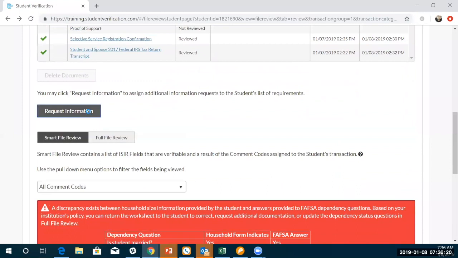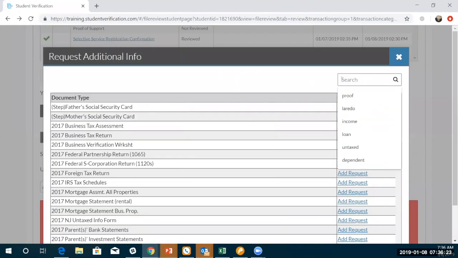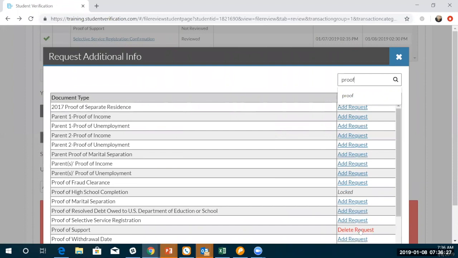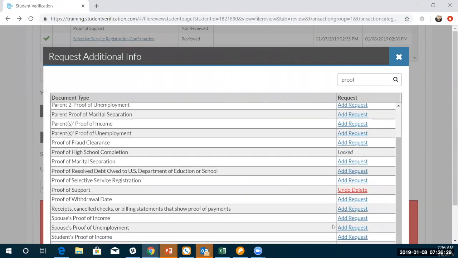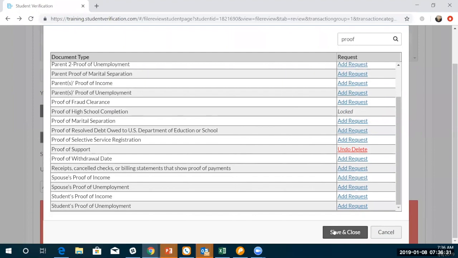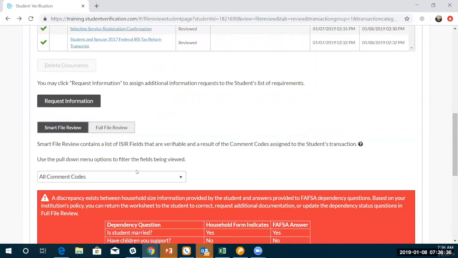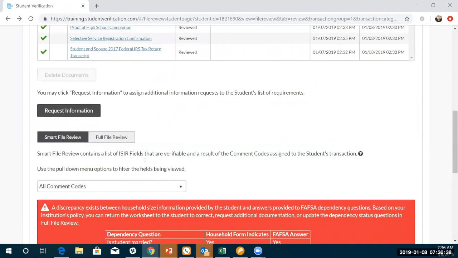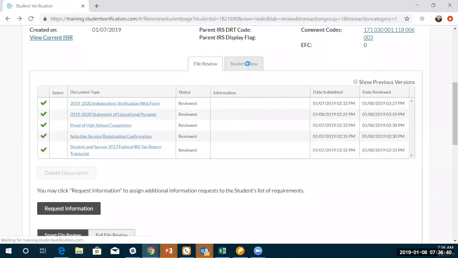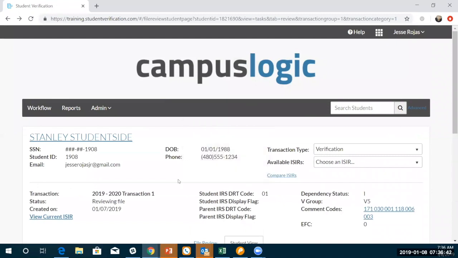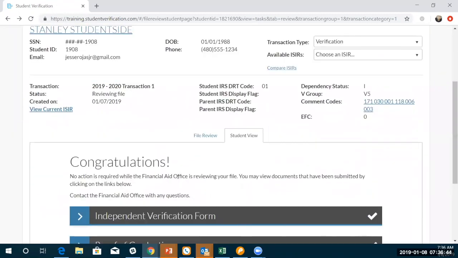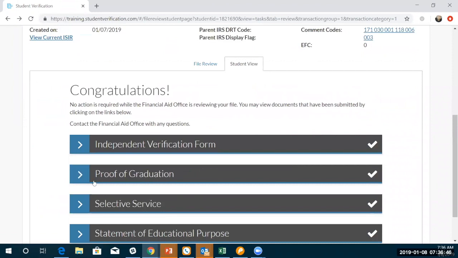You can also come back in here to delete that task by going back to the task you were looking at, and you can delete the request. So remember, you have that last step of save and close. If you did that, there's also another communication going out to the student letting them know that there's nothing further that they need to do. They're all good to go. They don't need to come back into student forms, and that task is removed.